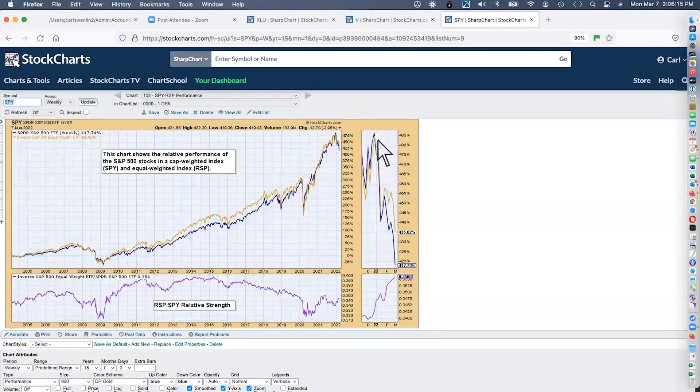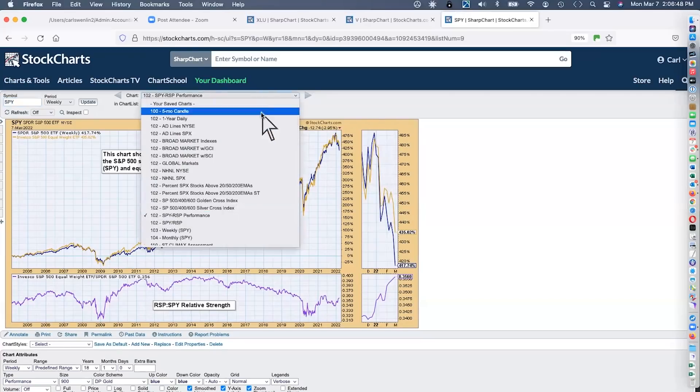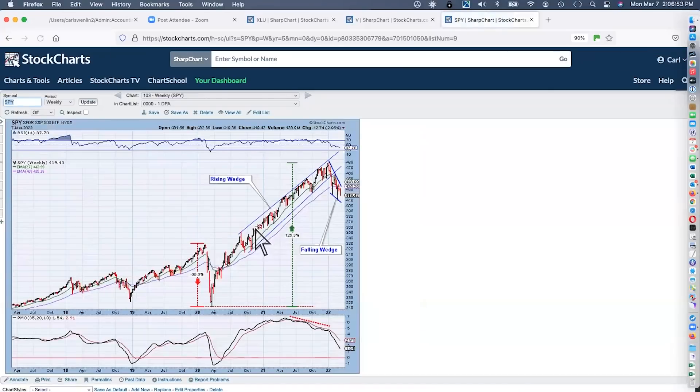Performance is looking unusual. The blue line — the SPY, which is cap-weighted — is unwinding like crazy, while the equal-weighted index RSP is holding up much better than the cap-weighted, which is very unusual on the downside. Usually the equal-weighted outruns the cap-weighted. Small and mid caps have been improving slightly. Those companies with global presence tend to be the really mega-cap big-cap stocks, which might explain why the cap-weighted index is looking worse than the equal-weight.